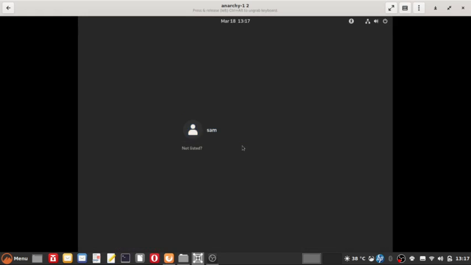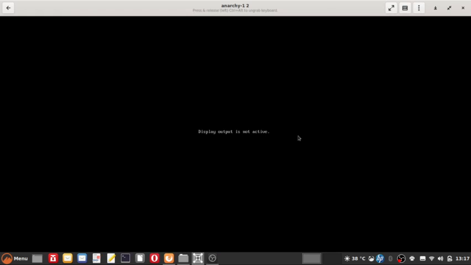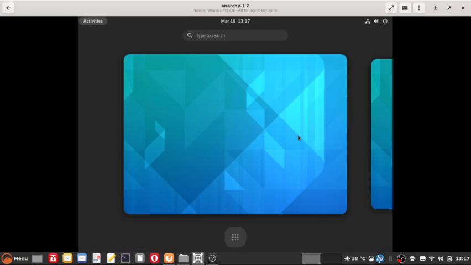Now the login screen has come. Select view your password. So we are booted to the default GNOME desktop. Let it boot. Some portion of the boot is pending.